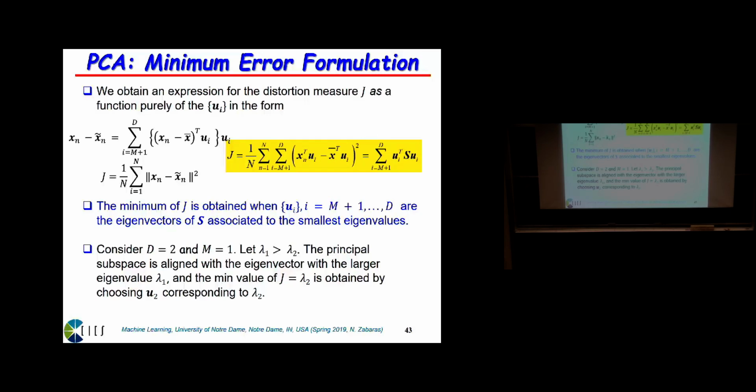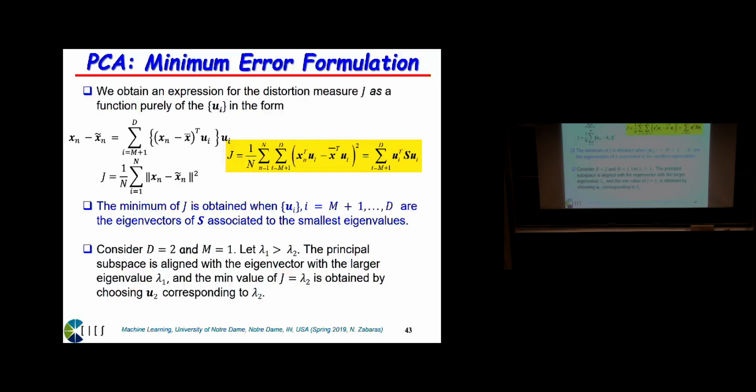You remember we highlighted this calculation before, right? You can write this as this times the same number, since it is a scalar. You can move one ui outside, another ui on the right, and inside what you're left with is the sample covariance. So effectively, what we get is that the minimum of J is obtained when this is minimized.